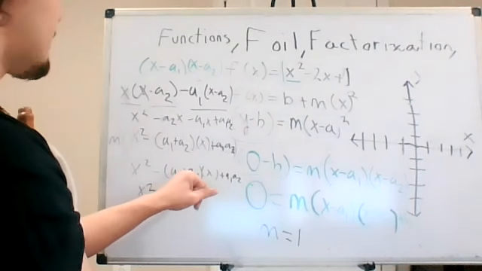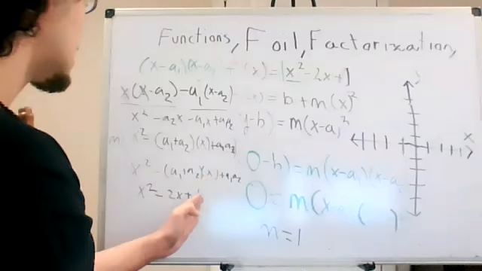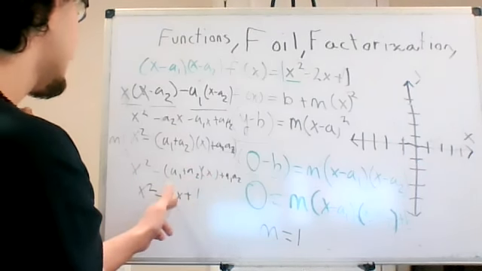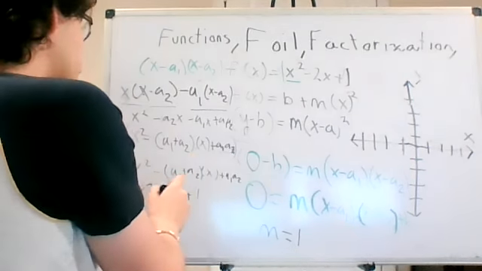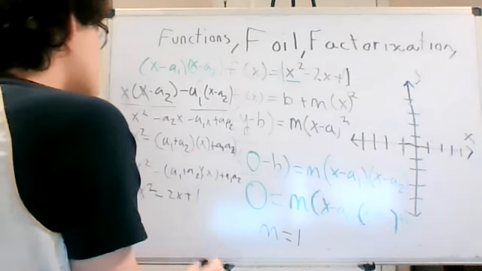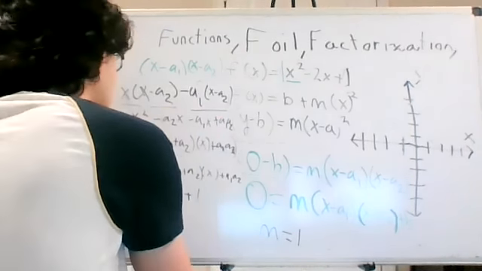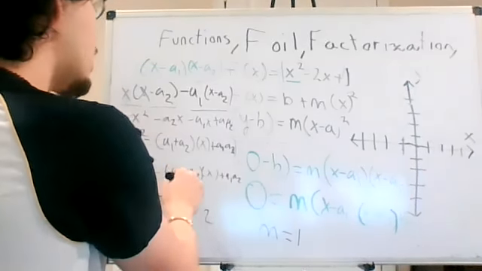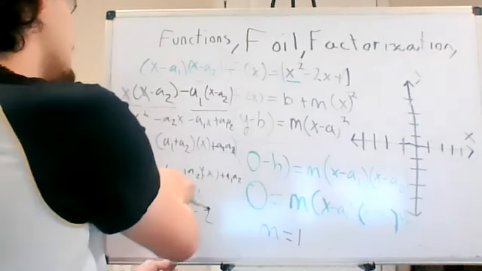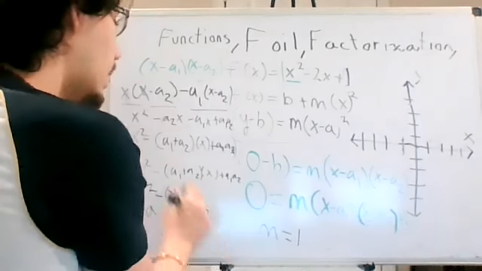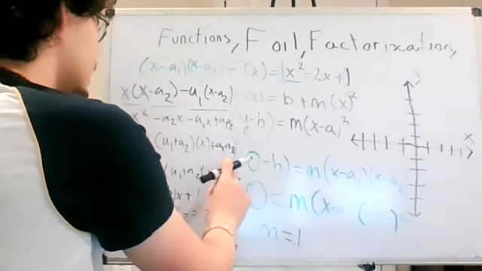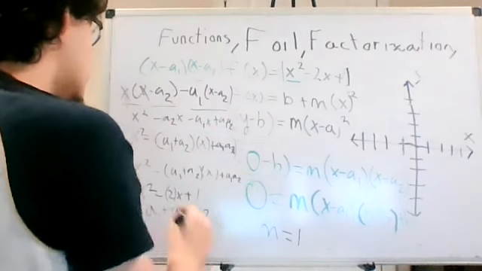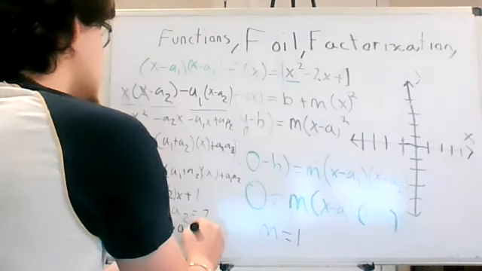All right, so what we can see here is that we can directly compare these two equations. So we can see that the x squared terms are the same. The x terms, we have it written so that because there's a minus 2 here, and this is minus a1 plus a2, we can see that because these equations must be the same, we can write, based on what we have here, a1 plus a2 equals 2. Because it's a1 plus a2 times x, and this is 2 times x. And both of these are minus signs, so the sign is okay. So a1 plus a2 equals 2. That's what we know. Over here, we have a1, a2. What we can see is that over here, instead of a1, a2, we have 1. So we can say that a1 times a2 equals 1.